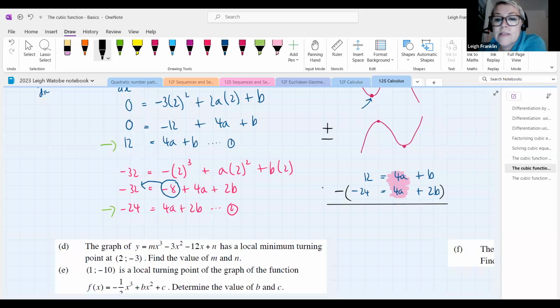Because what I want in this a column is 4a minus 4a, which means my a term is gone. So that's why I've got minus minus. Does that make sense to you? Yes, ma'am. Thank you. Okay, so now your a term is eliminated, and now you've got b minus 2b, which is where the negative b came from. Okay, thank you, ma'am. It's a pleasure. Hopefully the rest of you are okay.